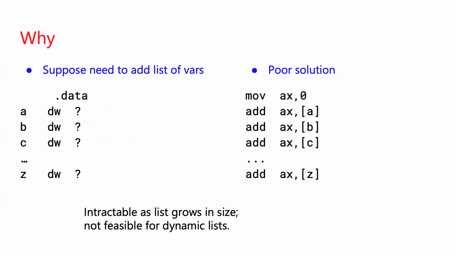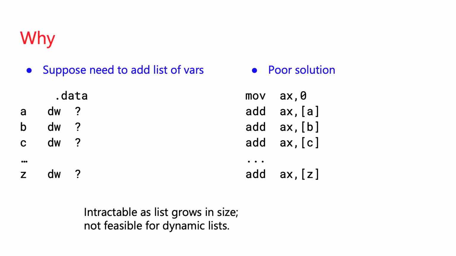Let's take an example that shows the kind of thing we might want to do, but we can't do a very good job of it yet. Let's say we had a list of values that we wanted to add up, and that's what I'm making over there on the left. You can see we're pretending that's in the data segment of our program, and I just made a bunch of word-sized variables, A, B, C, all the way up to D. If we wanted to add all of those up, given what we know, we could access any one of them. Let's say we wanted to add up all of those and store the sum in AX.